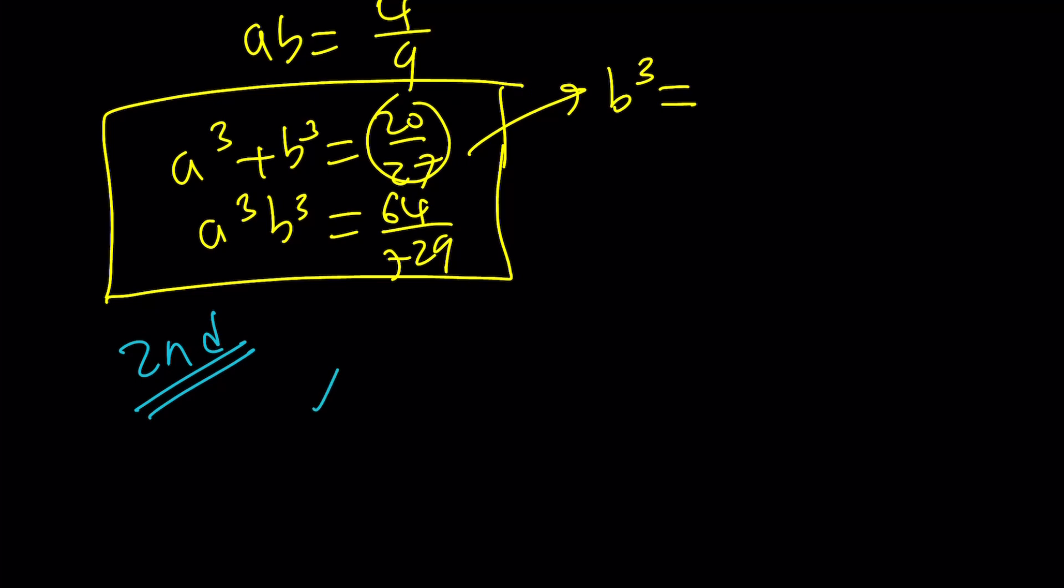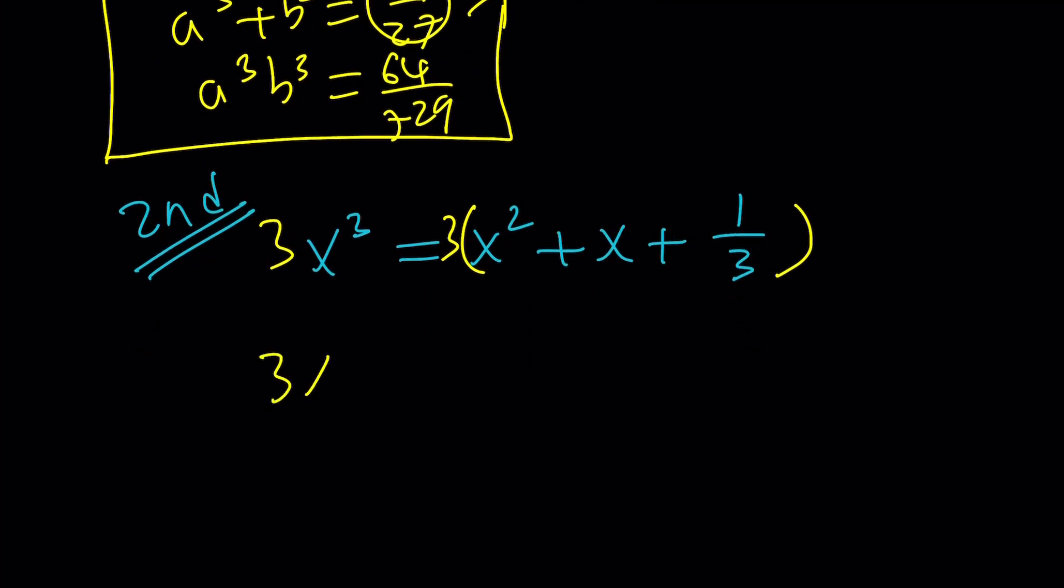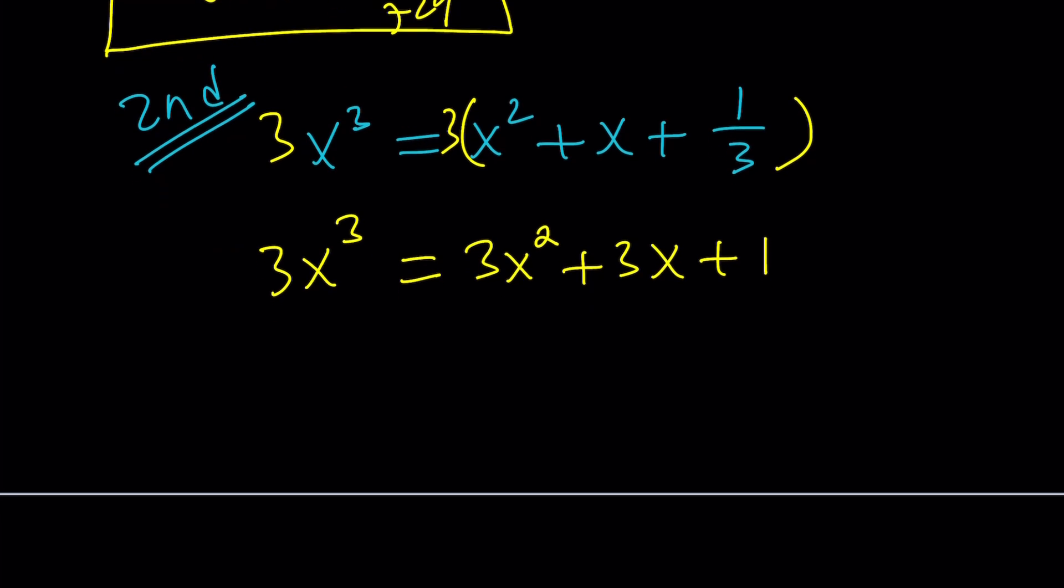This is called a sneaky equation. Remember, I told you with the Diophantine equation, we multiply both sides by 4 because that helps. With the cubic case, you don't multiply by 4. You multiply by 3. Let's do it. And then I'll tell you why we did that. When you multiply both sides by 3, you're going to get 3x cubed on the left. On the right-hand side, we're going to get 3x squared plus 3x plus 1. It's amazing. I should probably say not just when you see x squared plus x, but x squared plus x plus 1 third. That combination is just amazing and rare, but it's very helpful. What does this look like? Take a minute. Think about it.